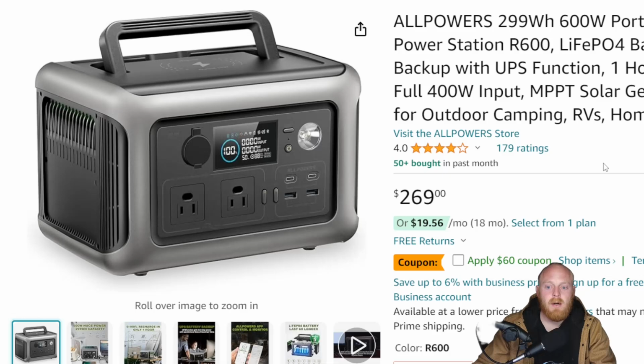It's called the R600 because it's got a 600 watt inverter, but the battery capacity is 299 watt hours, so just keep that in mind. It does have surge protection up to 1200 watts. It does have Bluetooth connectivity to the app, which you can make adjustments on charge. You can fast charge, standard charge, or eco charge, or mute charge is what they call it, I believe. But this thing's just fantastic.